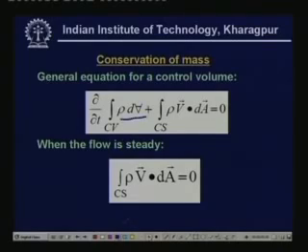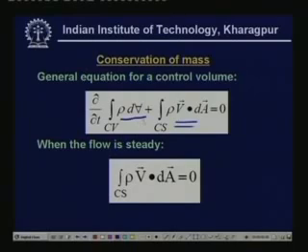Okay. So, the first term here is the rate at which the mass of the control volume is varying with time, that means time rate of change of mass of the control volume. CV stands here for control volume, and the second term is nothing but the net mass flux out of the control volume. So, the conservation of mass when applied to a control volume gives you two integral terms, since you are applying the integral form.